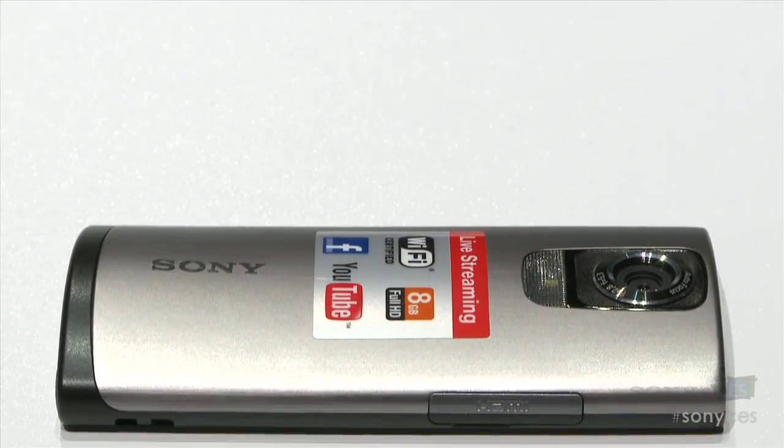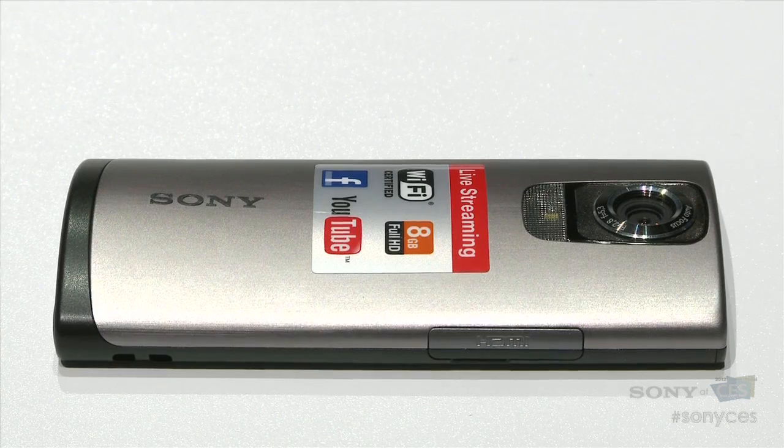That's why a lot of times I choose this over a camcorder, because the audio quality is very good, but it's not intimidating. You walk up to somebody with a camcorder to do an interview and they're all taken aback. This does a great job and it's very comfortable. And you can't fit a camcorder in your pocket either. No, not like this one.